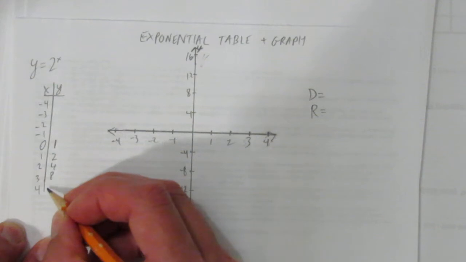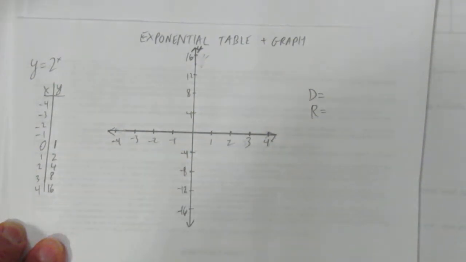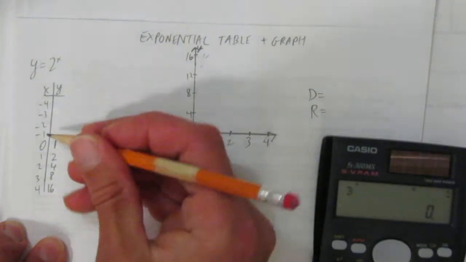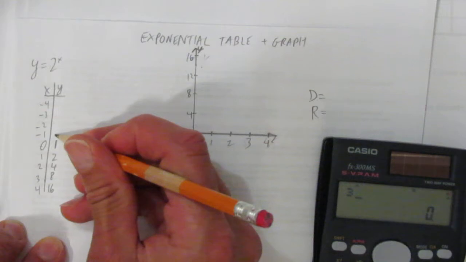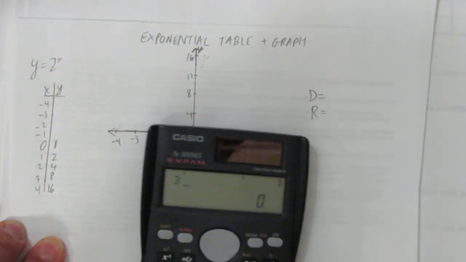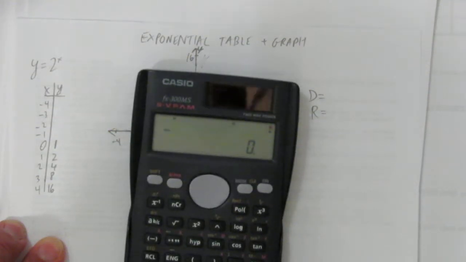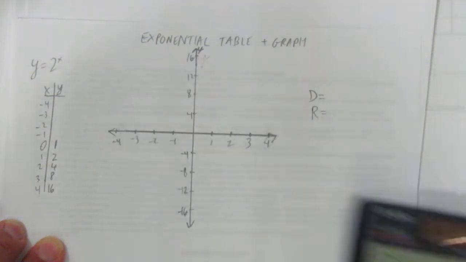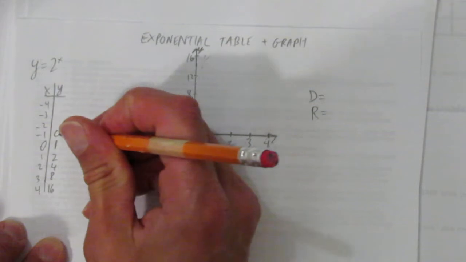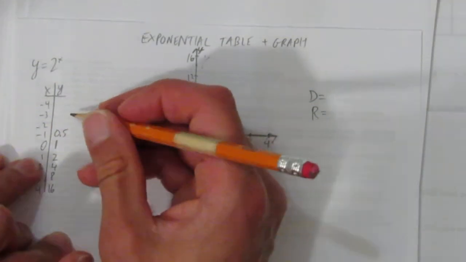What's 2 to the power of 4? 16. So you don't need a calculator, but you could use one. What's 2 to the power of negative 1? Look at the pattern. 16, 8, 4, 2. Going backwards, what's this got to be? It's got to be 0.5. You can check it. What's 2 to the power of negative 1? It's 0.5, as expected. So feel free to use a calculator here or recognize the pattern.